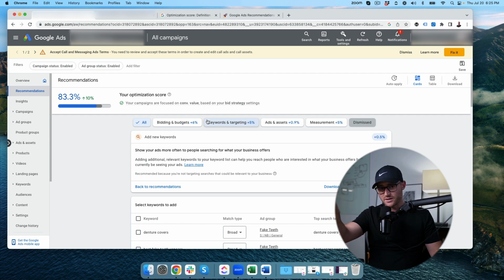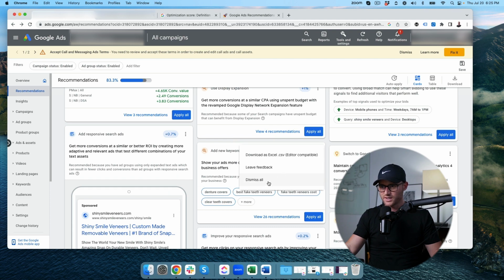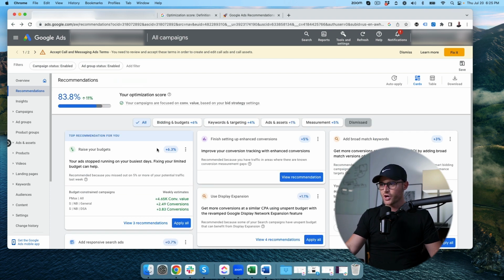Again, that's going to be in the cheat sheet that we have available on exactly the steps that you should be taking on some of these recommendations. So I'm not going to be adding any of those. I did not see anything that we're missing there. So I'm going to hit dismiss all, and boom, we went up, you know, a decimal there, but we did go up. So there are all the recommendations. You do not want to go apply all these recommendations.